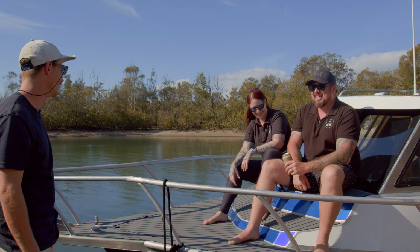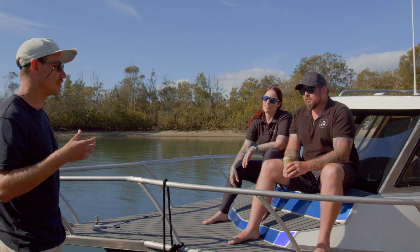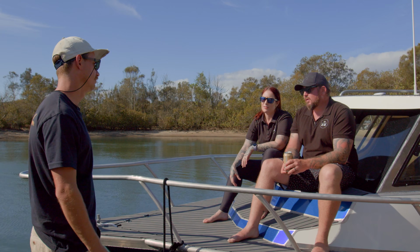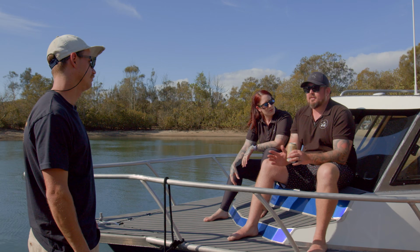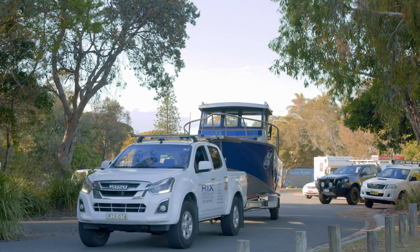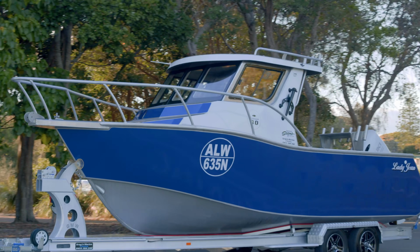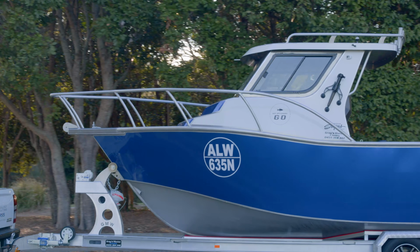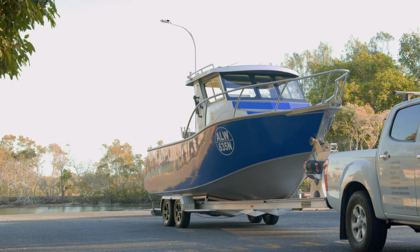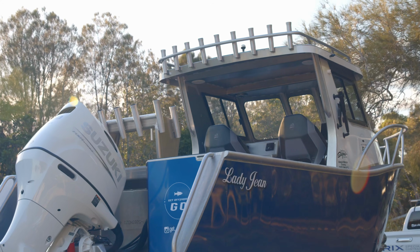That helps as well. How did the build process start? How did you find a builder? How did you find Grays Marine? And what made you get into that process instead of buying something off the shelf? So, could not find anything off the shelf that really suited what we want. It would have been a huge compromise one way or the other, depending on what road we went down. I think it was a Google search for just custom boats. And that was just custom plate boats. We always wanted a plate boat. And I really wanted a casting deck and a cabin.